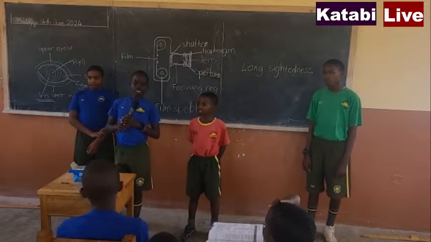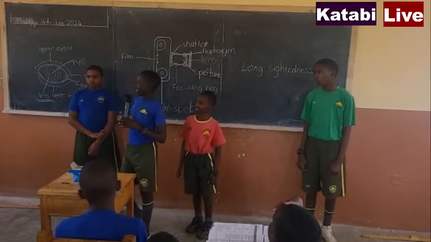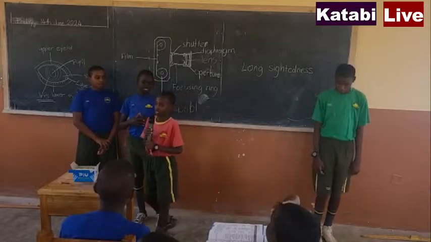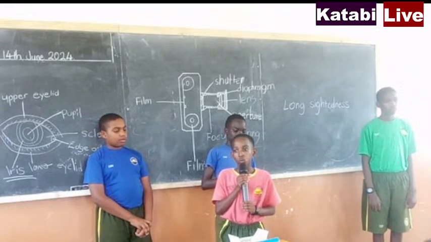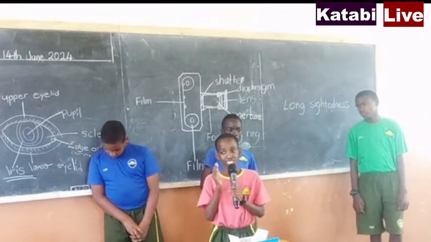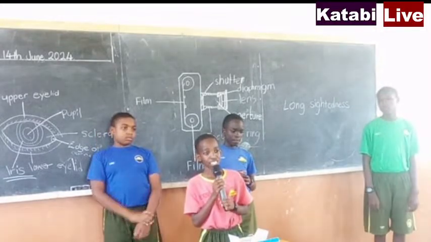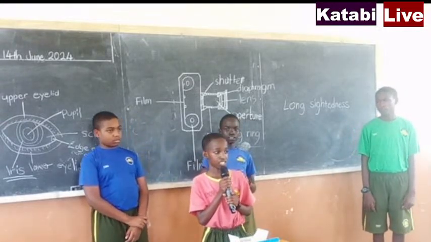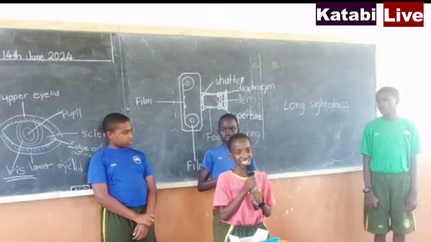So now, what causes color blindness? Color blindness occurs in the retina due to a lack of enough light cells. I think you know the light cells in the eye, yes? They are the rods and the cones, yes? So that's what we had to say.